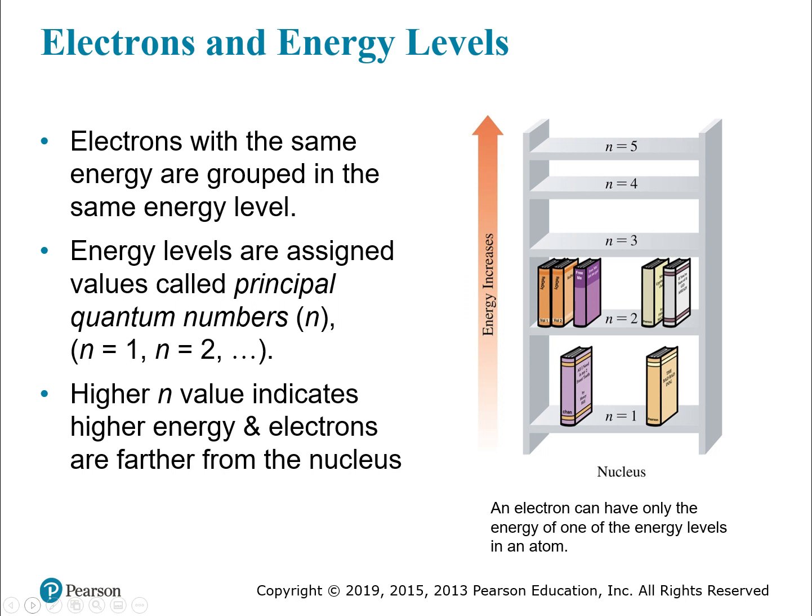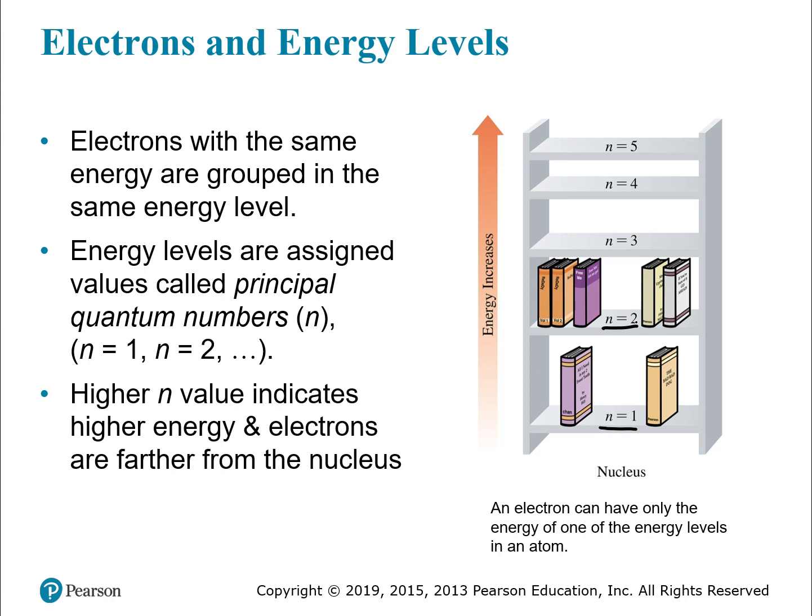So if you think about going to the library, which I don't even think libraries are open, but remember that day when you could go to the library and the books are organized alphabetically. So all of the A's, all of the B's, all of the C's. It's the same thing with electrons. All of the electrons that have the energy equivalent to n equals 1, they're going to be in that level. If they've got a bit more energy, they're going to be in the next level.